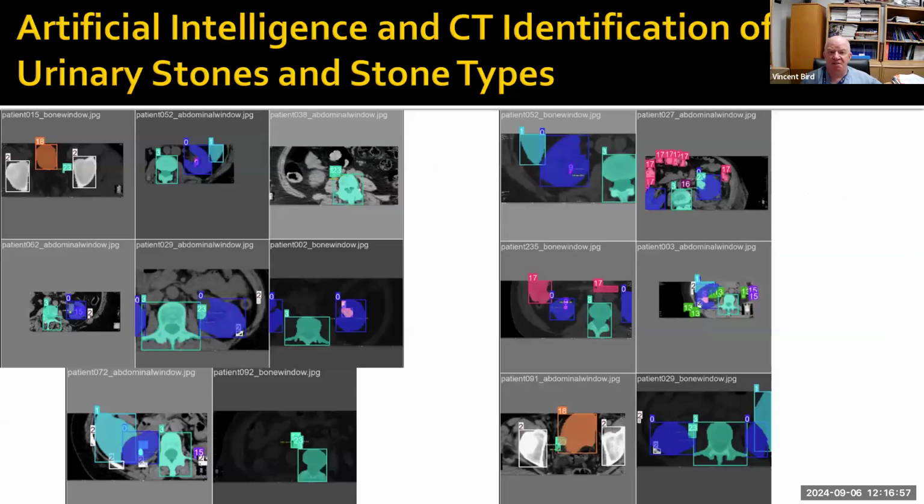What types of things are being done about this? So here, I just want to show you an example of one of our projects we're doing at the current time, in conjunction with the School of Engineering, and this involves use of artificial intelligence to interrogate CT scans for more information. Essentially, what these pictures are showing you is a type of artificial intelligence training that would be called supervised learning, right?